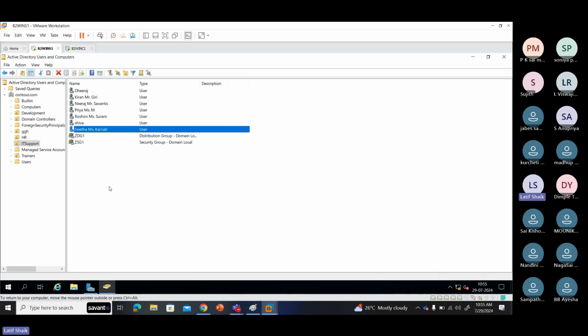The location and role information is in the ticket directly. So Sweta belongs to the IT support OU, and we go to Sweta. Otherwise, we can search for it.